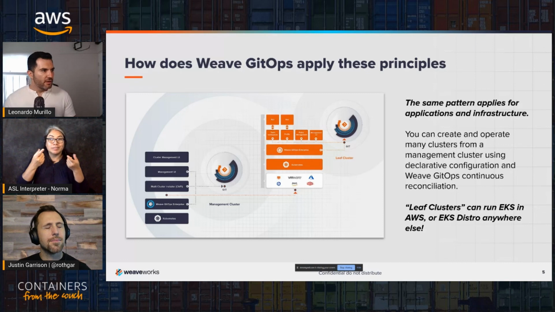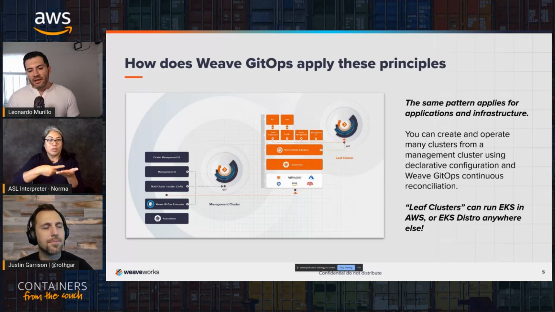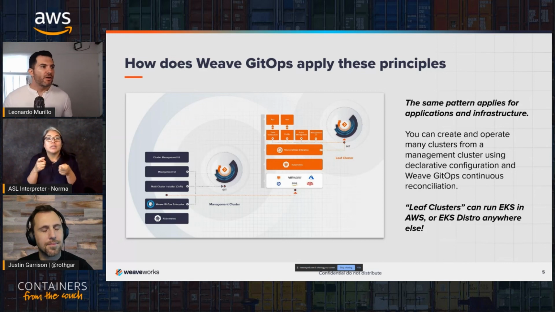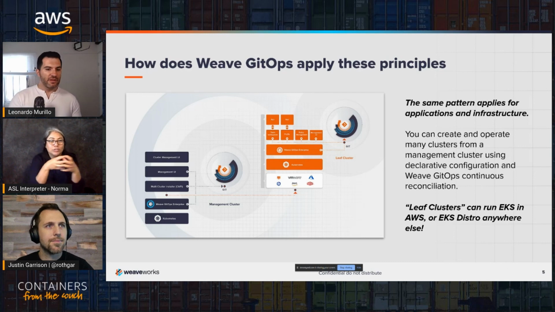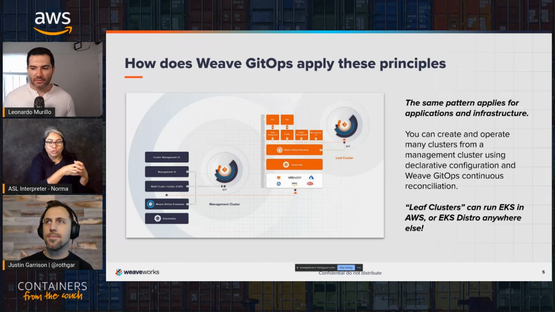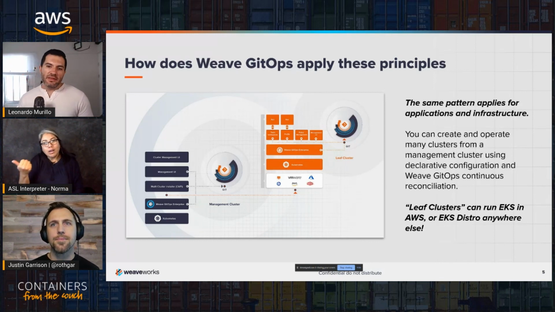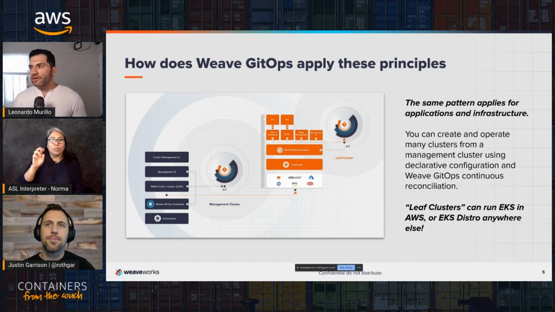So the cool thing about this, and we can start thinking about this hybrid use case that we're going to talk more in depth about, is that this pattern applies for workloads as well as for infrastructure itself. You can manage your clusters in the same way that you manage the workloads running in those clusters. So with GitOps, we have this concept of management cluster and leaf cluster. The management cluster is basically where you're running the controllers that are requesting the creation of other clusters across numerous providers, right? And you're declaring the cluster in the same way that you would declare any other custom resource within Kubernetes. And this is very powerful for hybrid scenarios.